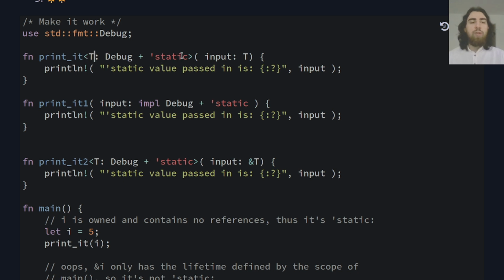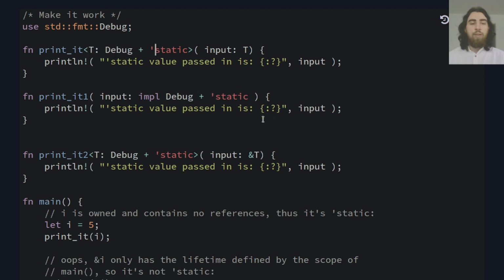So all references T is containing must be of static lifetime, right? And over here we do basically the exact same thing, but using the impl keyword, right? This and this is actually quite the same.